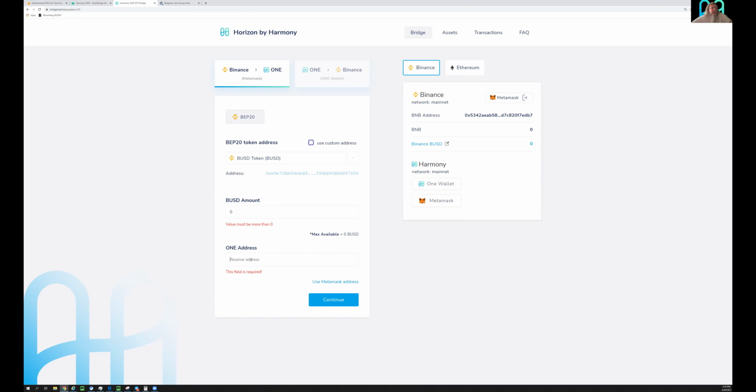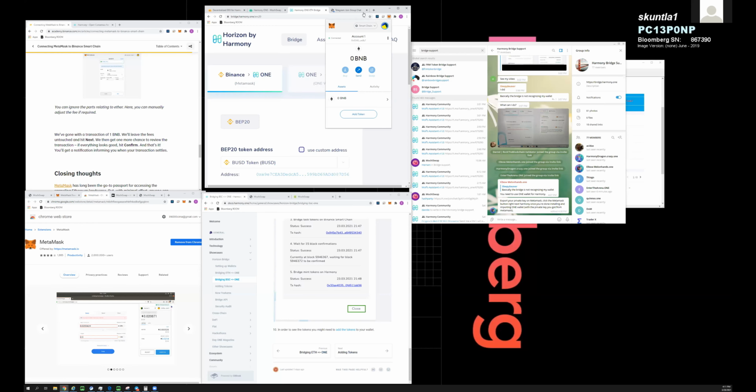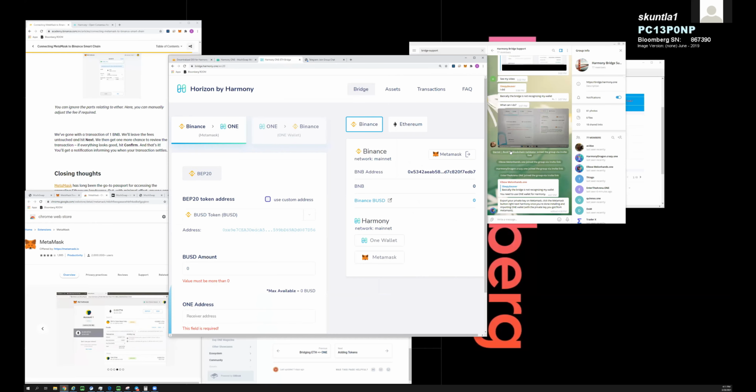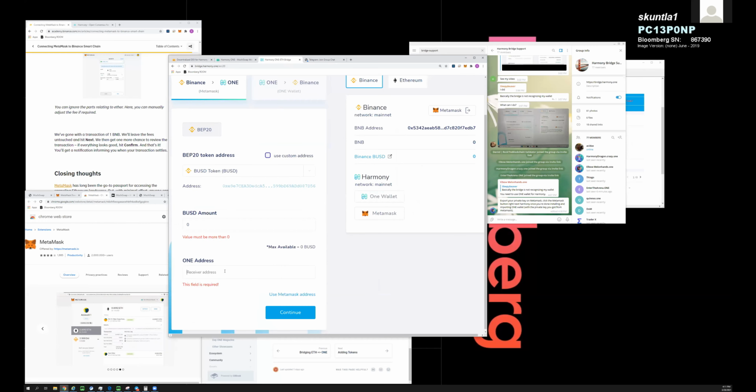Yep. Now I'm seeing. Sometimes the Harmony BUSD address, you manually have to go ahead and add as a token in the MetaMask or one wallet. It doesn't directly show up there. You have to copy the BSC contract address and add it. Basically, yeah, you're right. So that's what happened this morning. When I clicked on the MetaMask address, it showed something like hexadecimal 0x. So I pasted that address in the Explorer and I got the one address corresponding to it. So that address I can paste it here, right? Yeah.